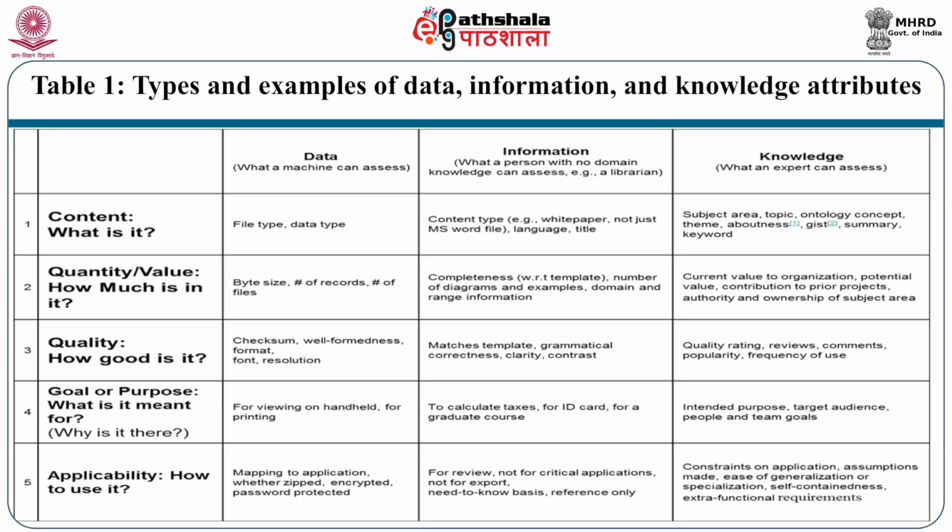The second question is how much is in it? The third one is how good is it? Fourth one is what is it meant for? And the last one is how do we use it? You will see that these are all different questions. What is it is different from how much is in it. How much is it is different from how good it is. How good it is is different from what is its purpose, what is it meant for. And the last one, how do I use it, how do I apply it, that is different from all of those as well. And we will take a few examples.